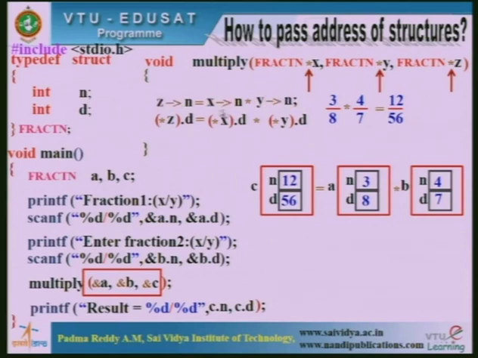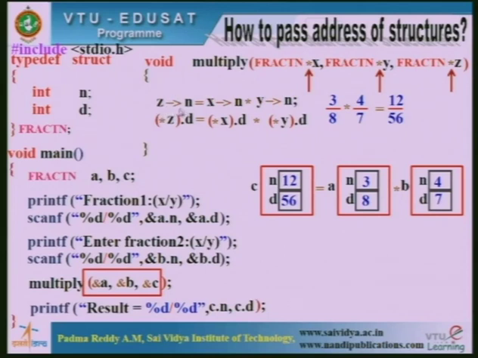So, like this, x arrow mark n, y arrow mark n is same as what? Star x dot n, star y dot n. Here also, instead of writing star z dot n, what you can write? Z arrow mark n. So, here we say arrow is an operator.